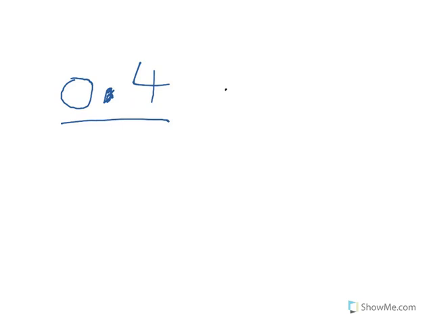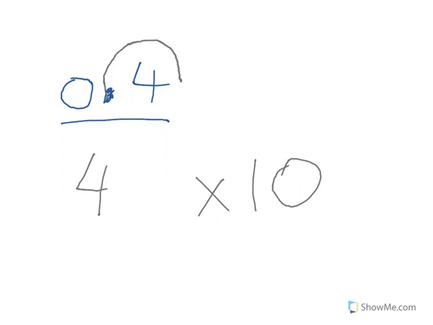So to do that, I will multiply this by 10. Now, how do I know I have to multiply by 10? If I don't know that, what I'll do is jump the decimal forward once to make it a whole number. So because I have to jump it once to make it a whole number, I will just say 4. Okay, and I jumped once, so for one jump you have to multiply by 10. Because there's one 0, so there's one jump, so I know that, right? So if I have to change 0.4, I have to multiply by 10, right?